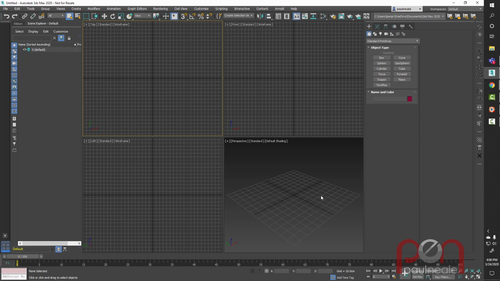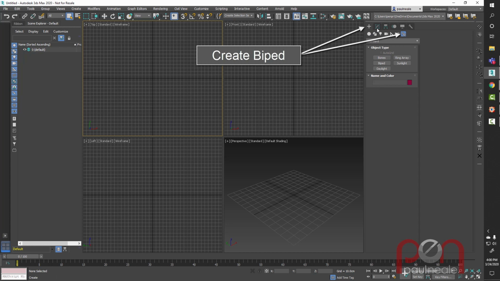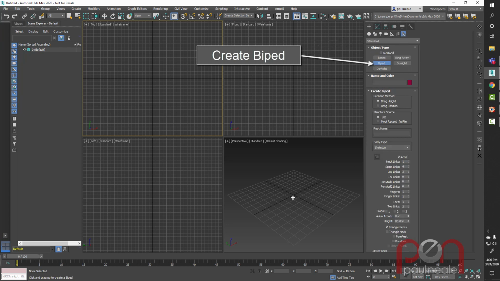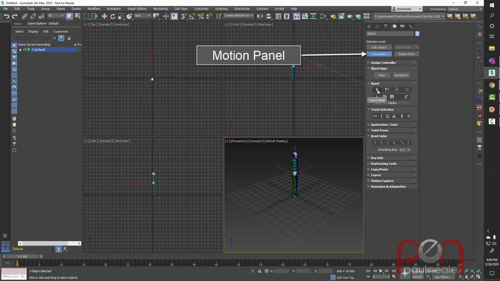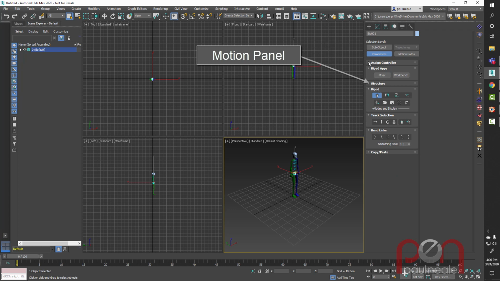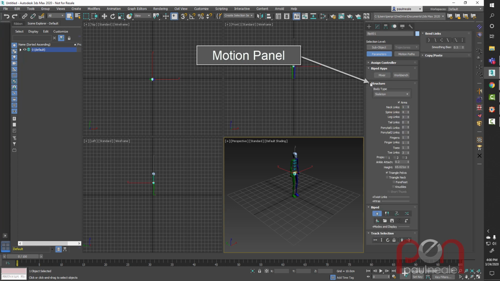With the grid and snap settings closed, the next thing I often drop into the scene is a biped. The reason being is I have no really known sizes in mind here. I want to build things in a relative scale, and it's often best to look at a human being. So if we go to Create, Systems, Biped and drag out a biped, we can then move over to the Motion panel and turn on figure mode, and then open the structure rollout.